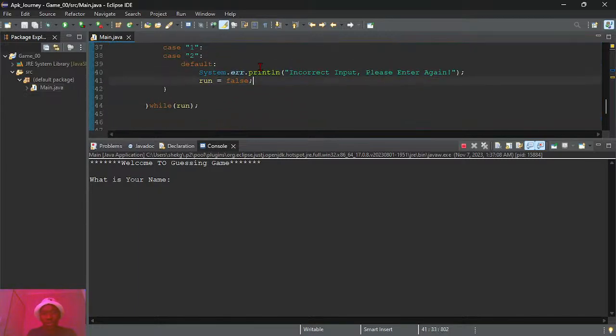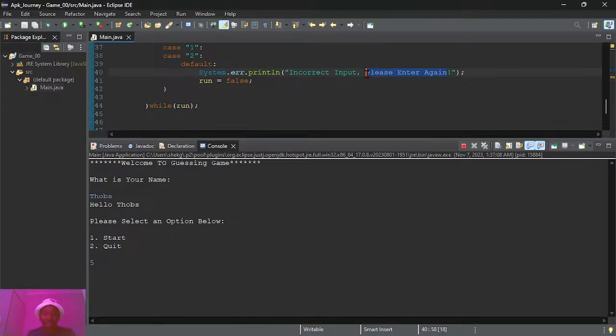It's no longer true, so the while is supposed to break. Let's test that out. If 5 is not the correct thing, it's supposed to show the message of incorrect input, please enter again. Well, it wouldn't make sense to enter again while the thing broke down.